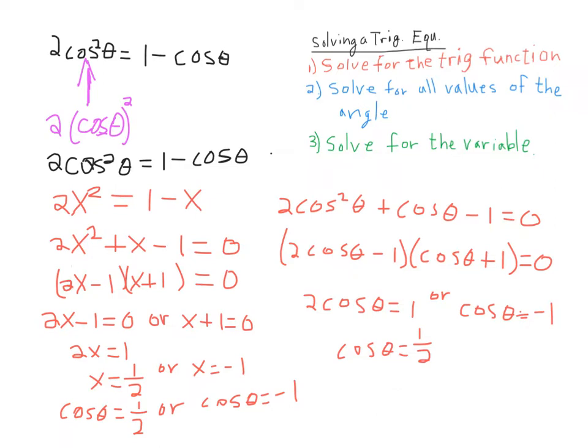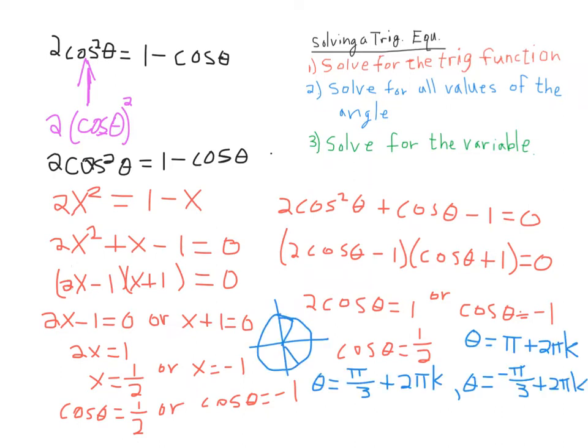Okay, so now that we have solved for the trig function, all right, we can go in and solve for all values of the angle. In this case, I'm going to have two places on the unit circle where the cosine is going to be 1/2. That would be pi over 3, and then as always with cosine, it'll be the negative of that. So at negative pi over 3, or of course we could use 5 pi over 3 there. So I'm adding my plus 2 pi k, and then going over here, there's only one angle at pi, right, where the cosine is -1. So we end up with like 3 sets of answers.